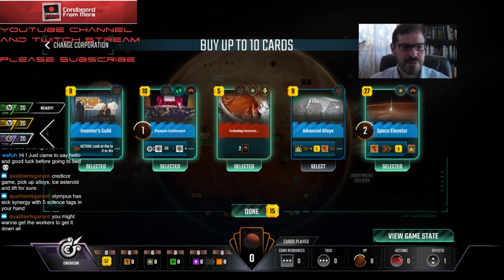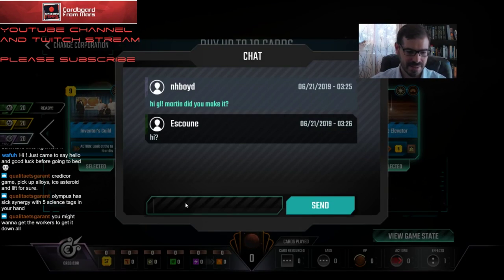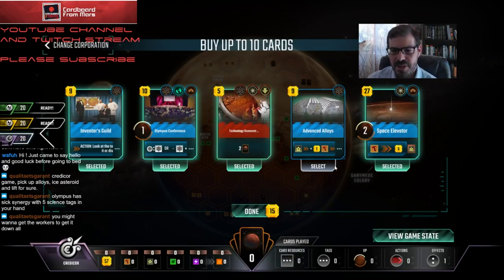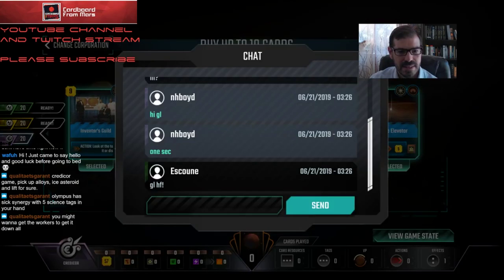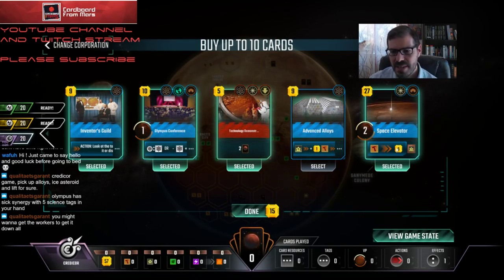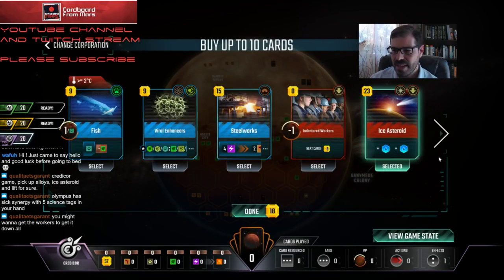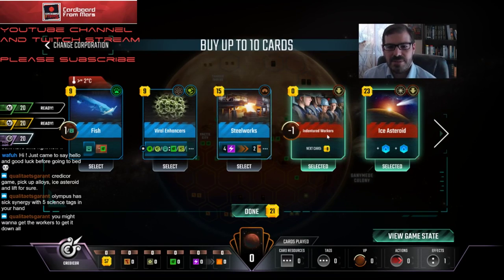And I agree with Q, we've had this discussion before. But advanced alloys may or may not be good in a long game. I think I'm going to take it, though, because it has good synergy with some of these other cards, and we will have Space Elevator going. It's a little less good with Space Elevator because some of the steel we're going to get, we're probably going to sell to the elevator. I agree with you, Q, that in this case, getting workers, just the extra 5 cash, is probably worth the point just to have a little bit more acceleration.